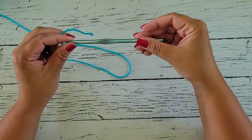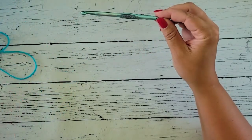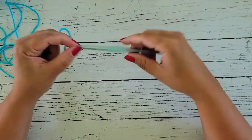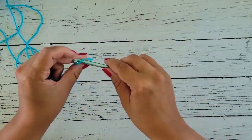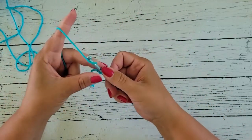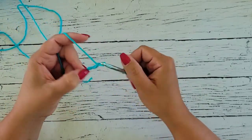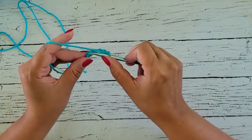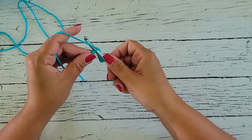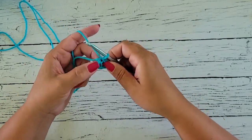So to begin, we're going to need some cotton, size 4 yarn, and a size J 6mm crochet hook, and we're going to chain 4, and now we're going to slip stitch into that first chain to form a circle.